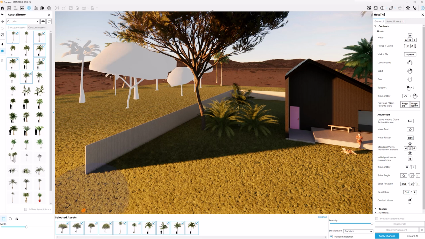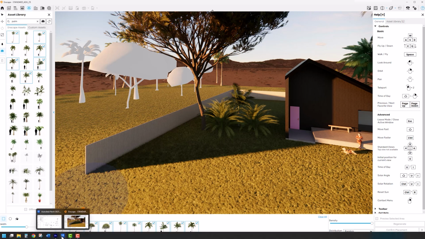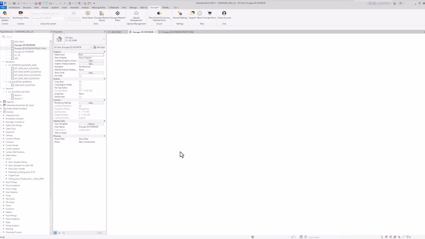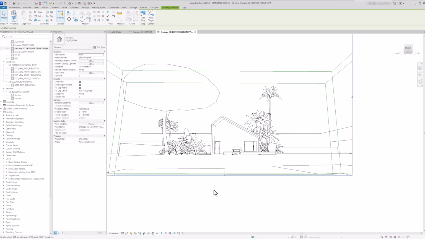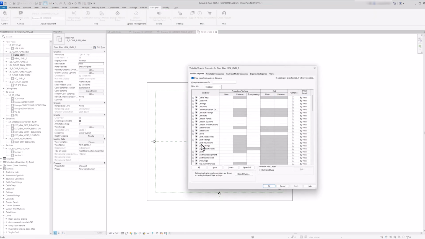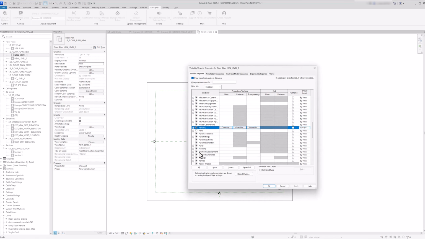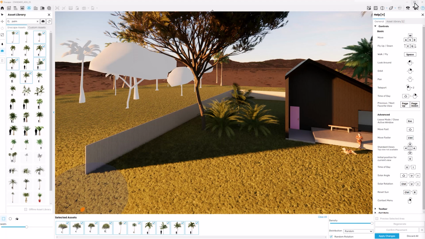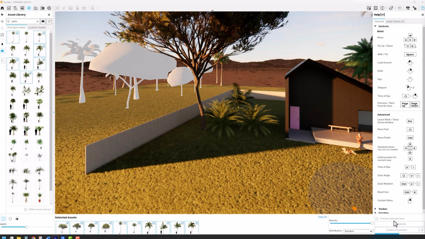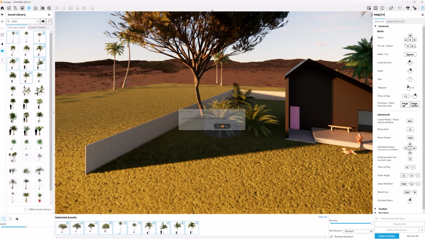One major thing to keep in mind when you add assets in the Enscape viewport is that it also adds the geometry into your Revit model. For your drawings, make sure that you hide all the Enscape assets in the visibility graphics. Somehow all the Enscape assets are categorized as planting, including people and furniture, so make sure that you have that category unchecked. Otherwise, all the assets will be visible in your architectural drawings, and typically that is not something that we will want in our drawings.